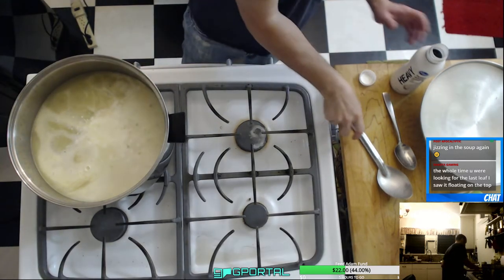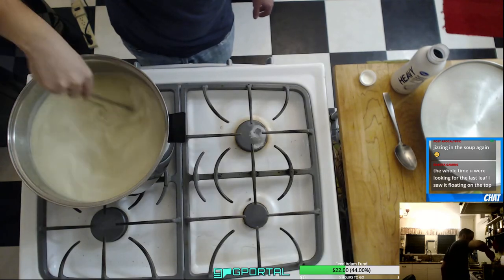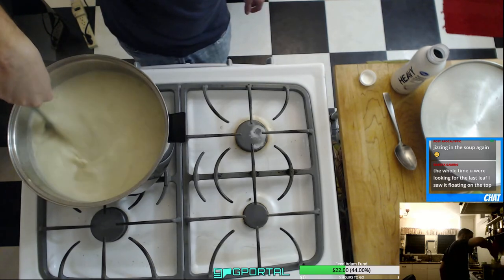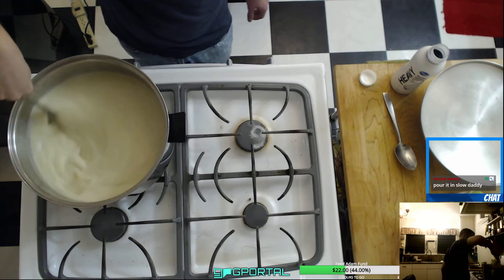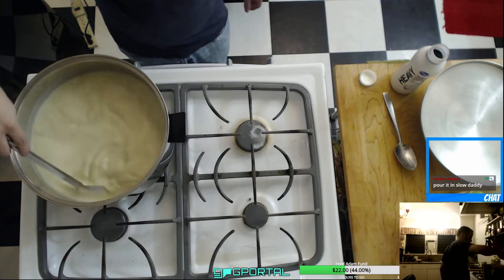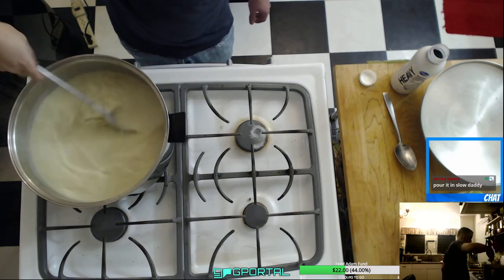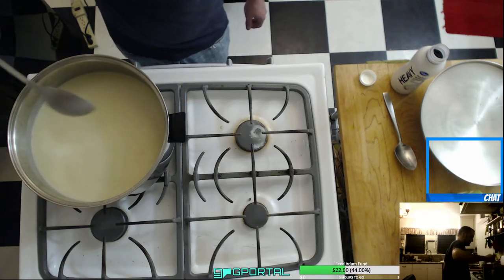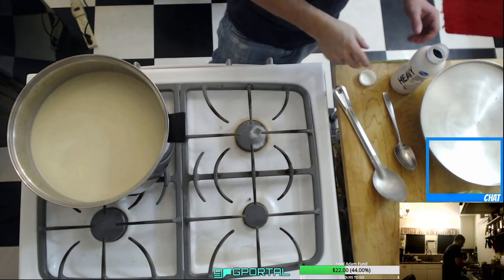Alright. So we're gonna mix our cream in here. You know, it would be awesome, you could probably mix clams in this even, for like kind of a clam chowder almost. Because this is basically like a chowder, you know?